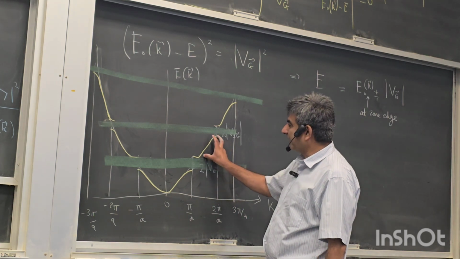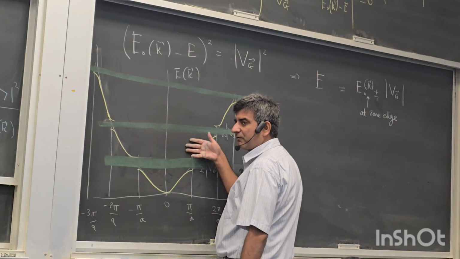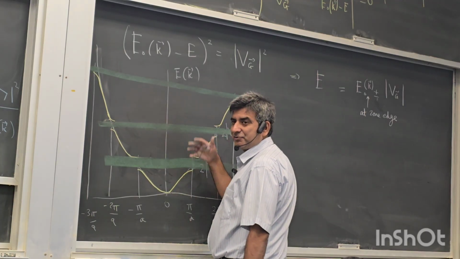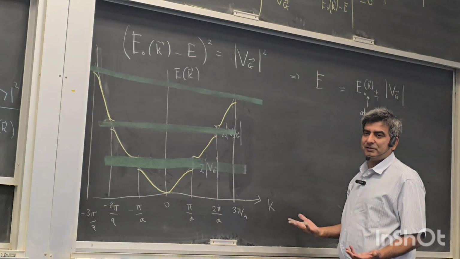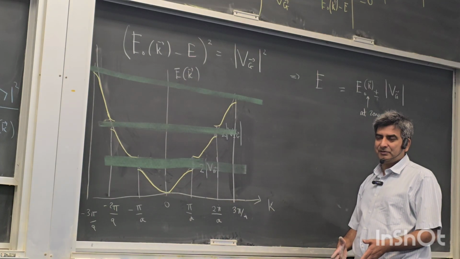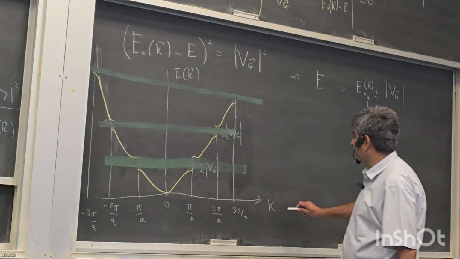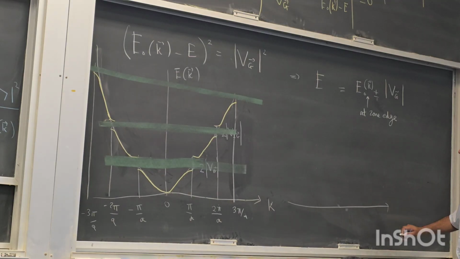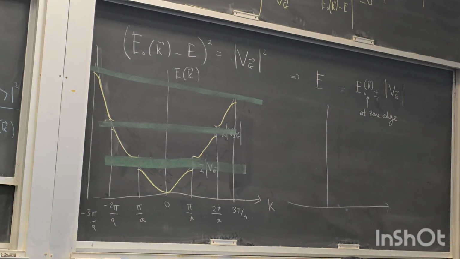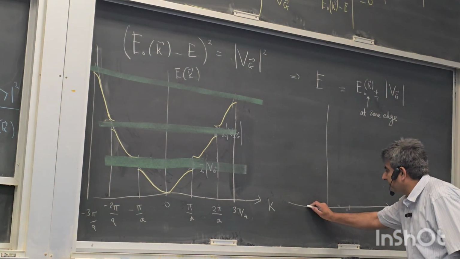So this string, I can move it over here. I can move it backward by minus G. This I can move forward by plus G. This I can move backward by 2G. This by plus 2G. And I can draw a new scheme, which is equivalent to this scheme, called the reduced zone scheme. Okay. So if I were to draw this diagram in the reduced zone scheme, everything is then drawn inside the first Brillouin zone.